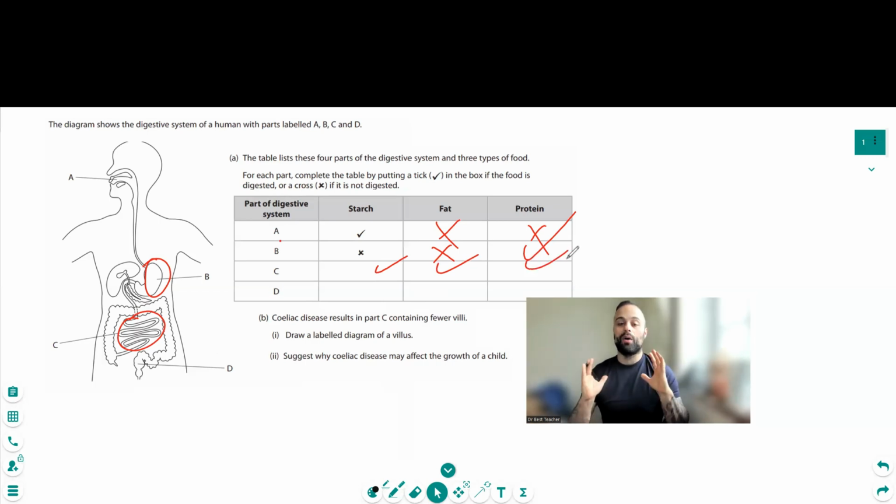It has slightly alkaline conditions. When the food passes from the stomach, it goes into the small intestine, and then bile is added. That bile is produced in the liver and stored in the gallbladder, which lets it go, and then it works there. Bile emulsifies fats, breaking them down into little droplets, and neutralizes the pH. When the food has come from the stomach, it's really acidic, so it needs slightly alkaline conditions, and that is what's happening at that part.